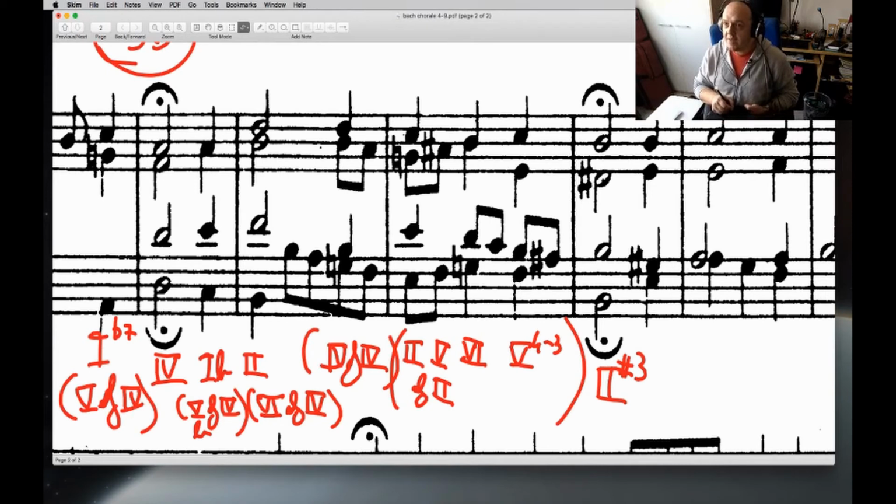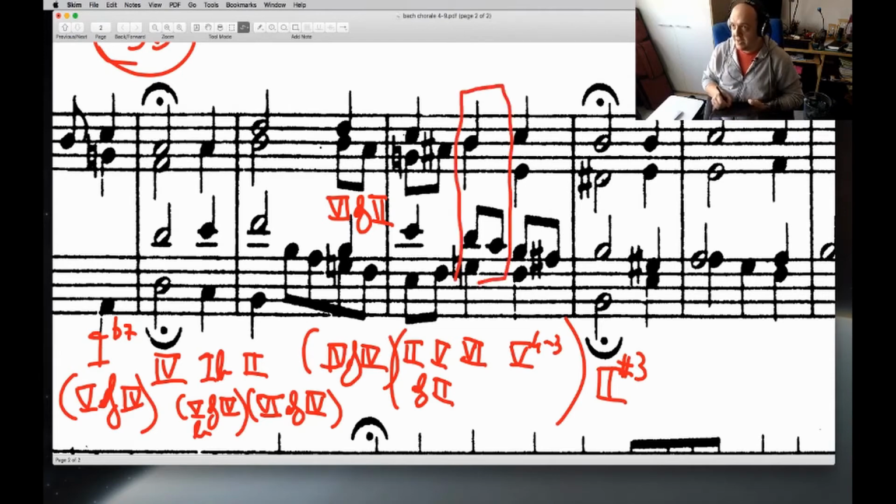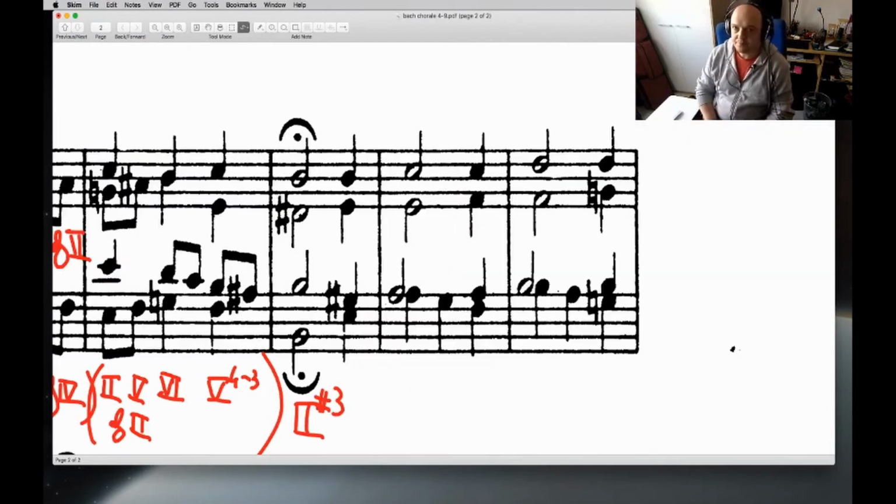Now, this G, that crotchet beat there, I analyzed it as 4 of 4. Could be also analyzed as 6 of 2, because we are moving onto the relative minor of the subdominant around that time. So it could also be analyzed as 6 of 2, which we definitely have afterwards then. Okay, next phrase. Tune first.